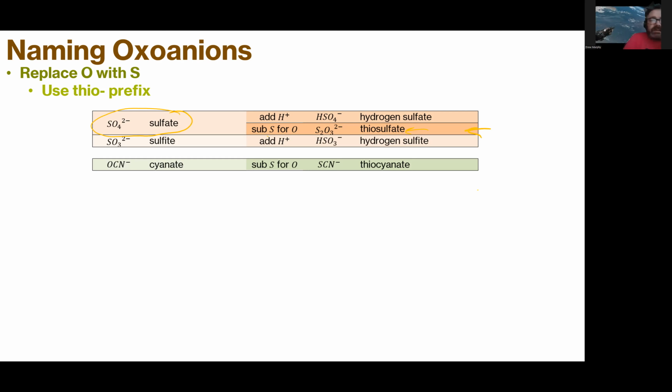Where was I going? Right, so a sulfate, and we'll get into what these look like later on, looks like this, right? There's a minus charge there and a minus charge there. Thiosulfate, we've subbed out one of those oxygens. So thiosulfate would be this. Actually, it's probably a double bond on the S.